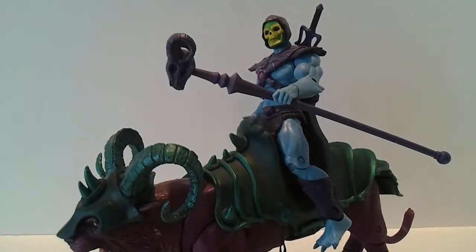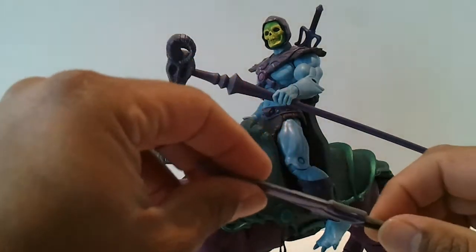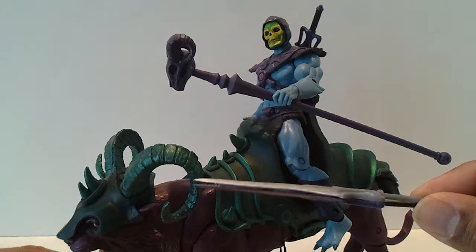These guys are really great. I love Masters of the Universe Classics, and you can't have He-Man without Skeletor. One thing I forgot in my He-Man review, He-Man actually had another accessory that comes with him. It's a half of the Power Sword.